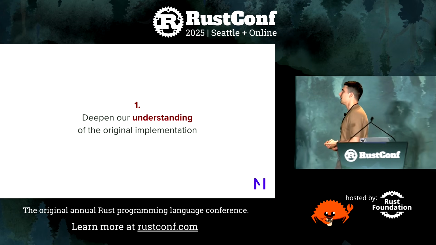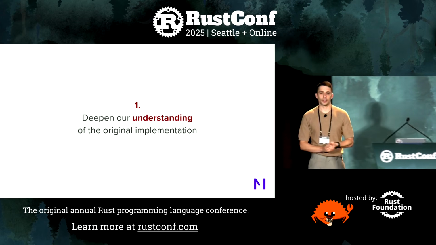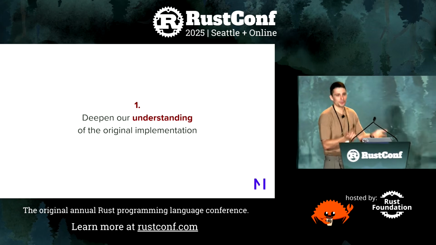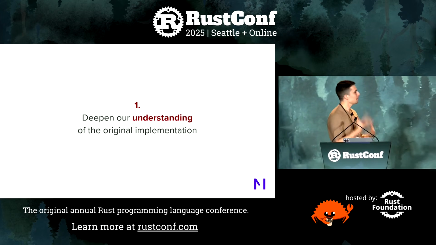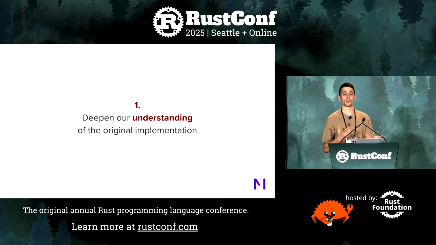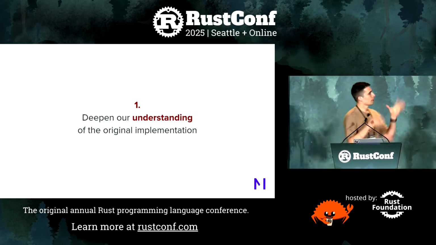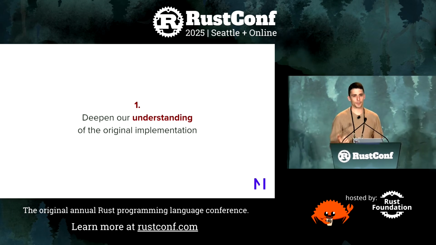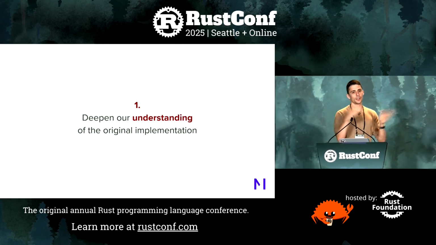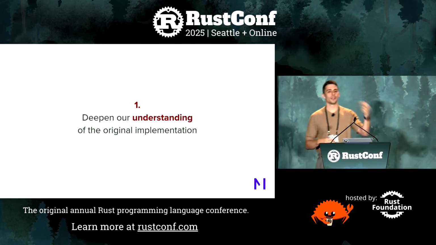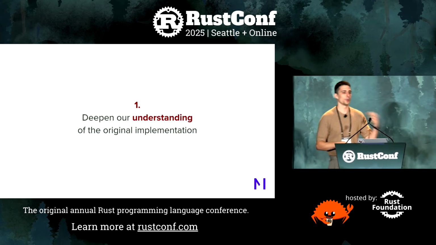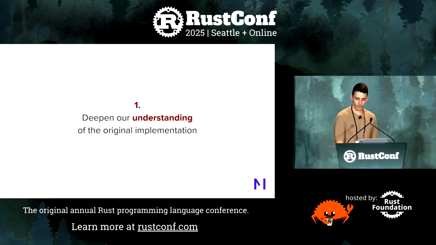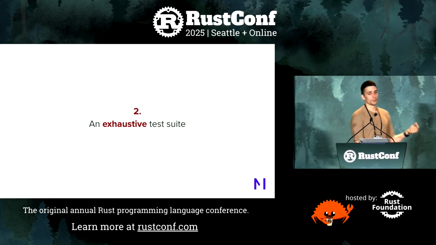Number one, you want to deepen your understanding of the original implementation. I don't know about you folks. I don't implement TrieMaps on the regular. I also don't use TrieMaps on the regular. So you got to wrap your head around how the data structure is supposed to behave. And you need to try to reduce the cognitive load when you then go for the optimization steps. So separating those things in 2 stages makes it so that if you have then to do a second implementation that's going to be more optimized, you won't have to worry too much about how this thing is supposed to work. But the other benefits are very tangible.